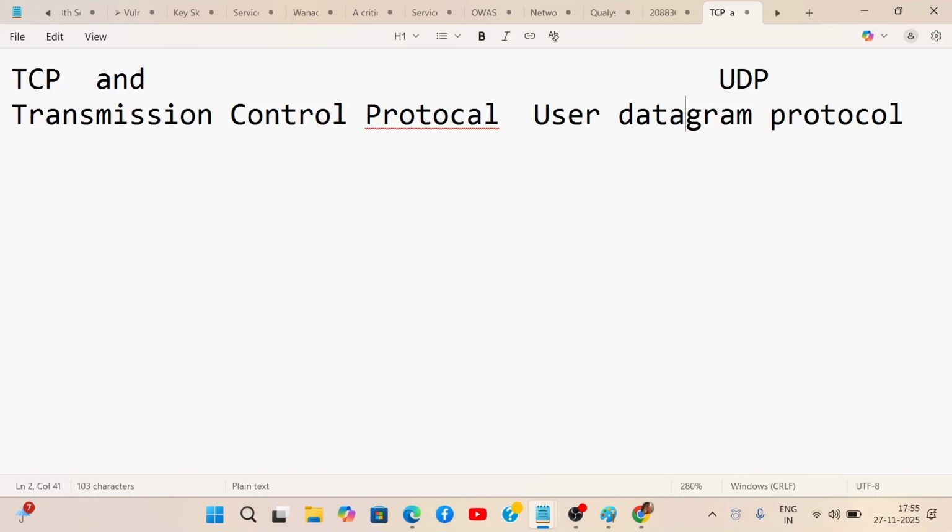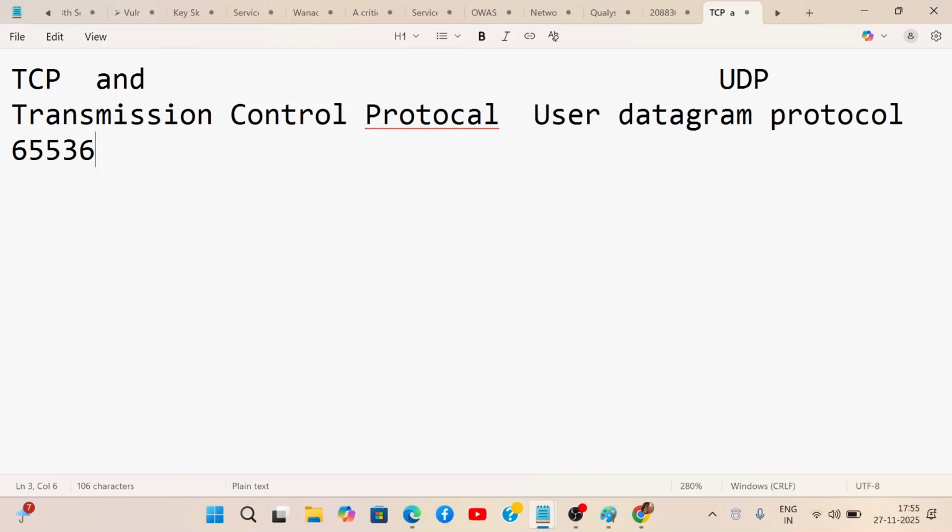Remember, for TCP and UDP we will have a total of 65,536 ports. Don't confuse yourself about what these ports are and what their use is. In the next class we are going to discuss port numbers, and there you will get full clarity. You don't need to worry about that for now.